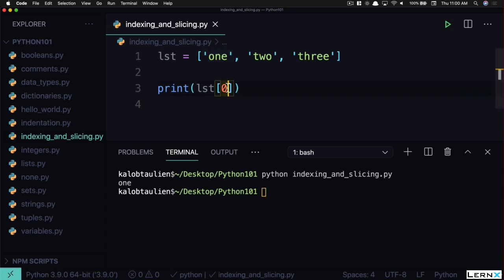If I change this to 2, which one do you think this is going to run? Remember, it starts counting at 0. 0, 1, 2. So this is now going to say 3. This is called an offset. Offsets are kind of difficult to wrap your head around in computer science and programming, but once you get the hang of it, it becomes basically second nature. So this makes it subscriptable.